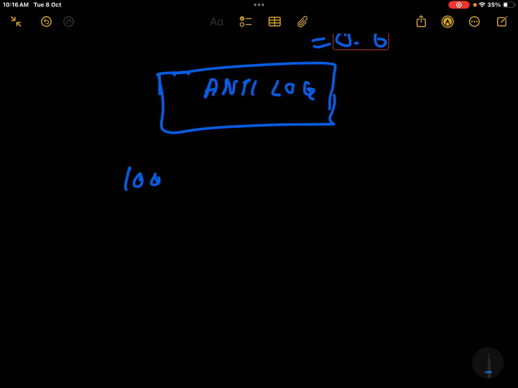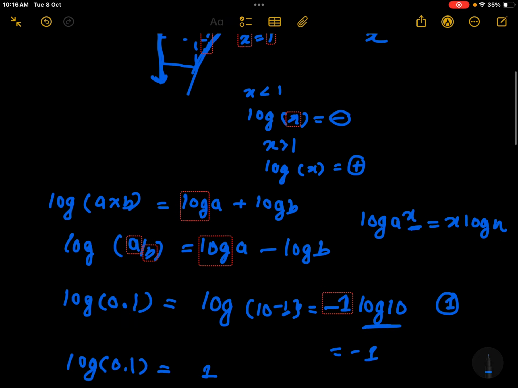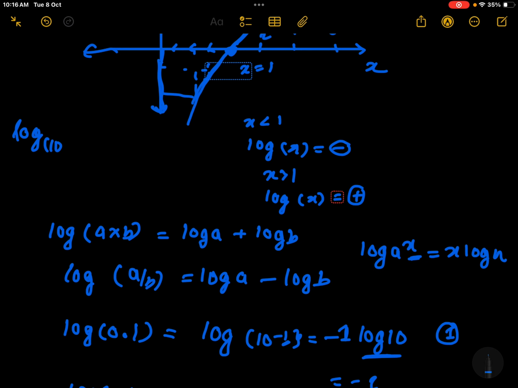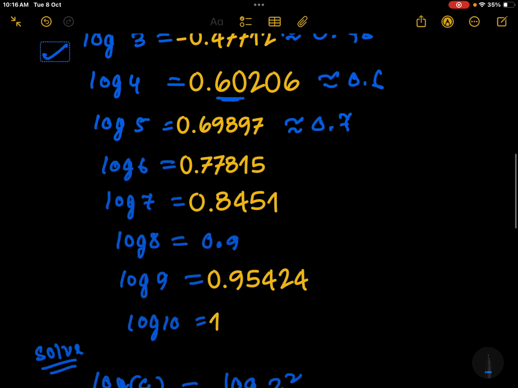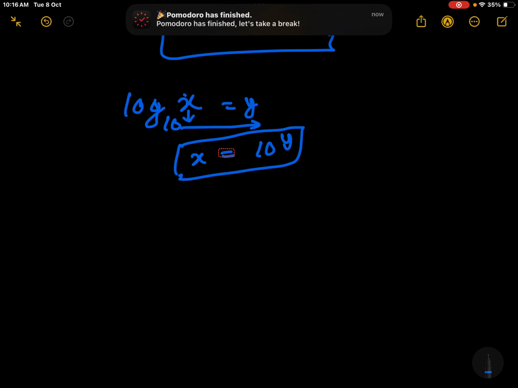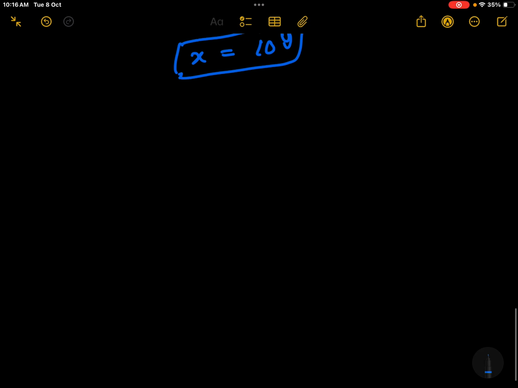So basically, if we are having log x, when we write log, the base is 10, and if we write ln, then the base is e, right? So let log x base 10 is equal to y. Now shift this base, this is just a way to remember, shift the base here, so it will come down. So x is equal to 10 power y, we can write. This is the concept that I am going to use in the log anti-log, right?